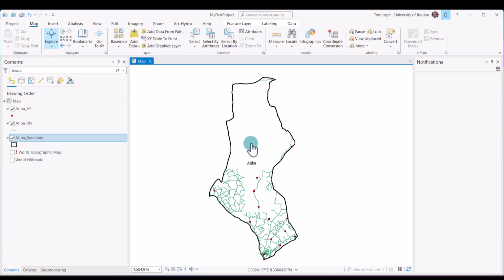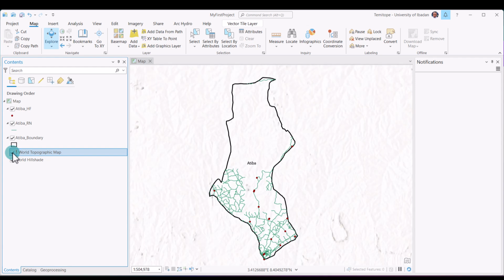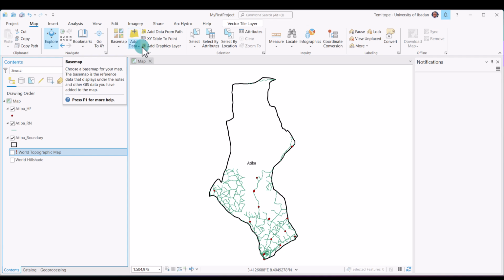We might want to ask the question, why? Then we can make use of base map to check what's going on in that location. We'll check our base map, but we cannot really have a better clue of what's going on using this default base map. I'll uncheck, then come to base map under the layer group.